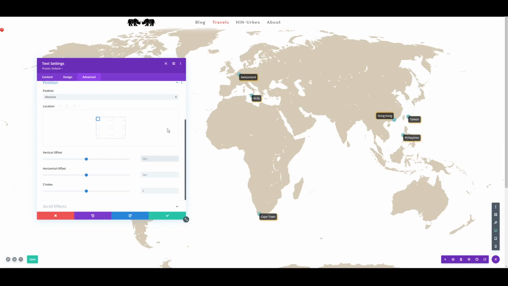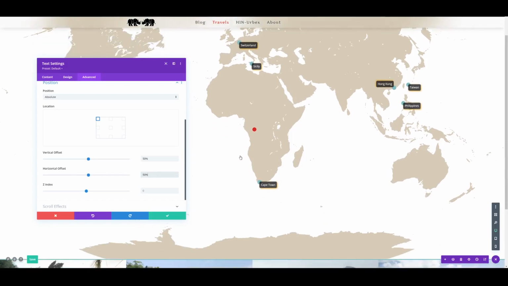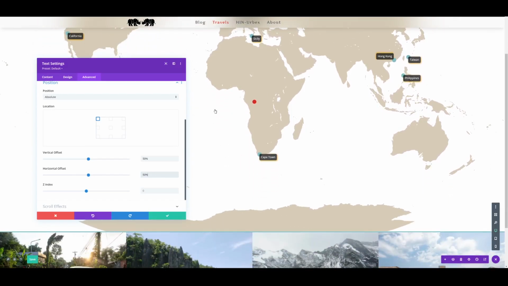It will move with it and stay on my picture in the same proportion. So when I do here, let's say 50%, and 50% here. Yes, then I'm in Africa because it's in the middle of the section module, right?